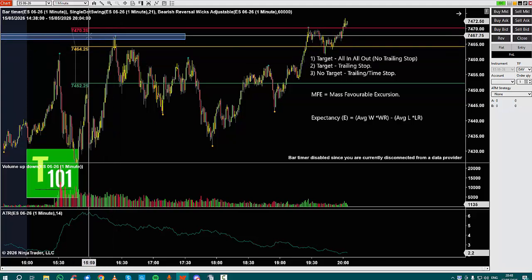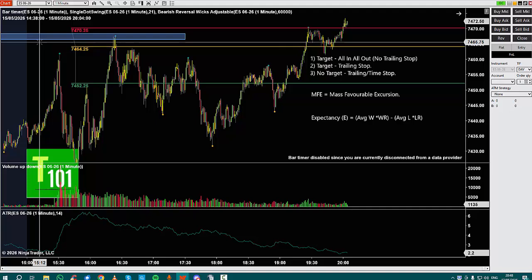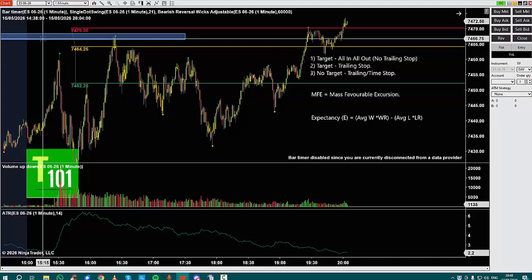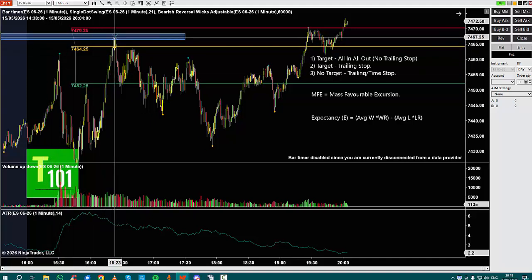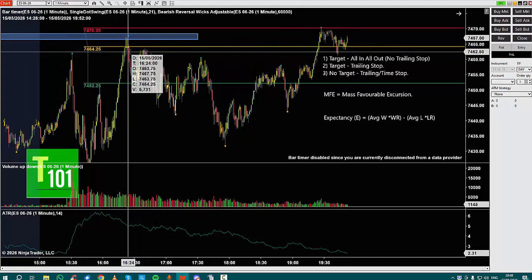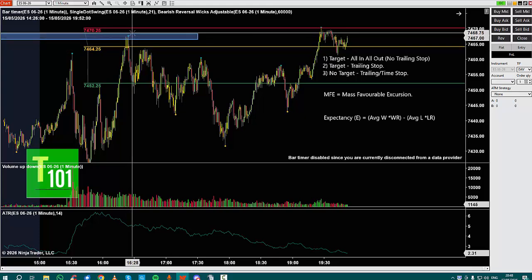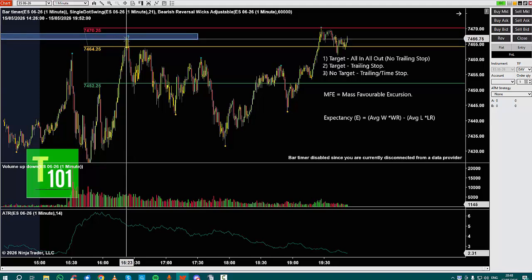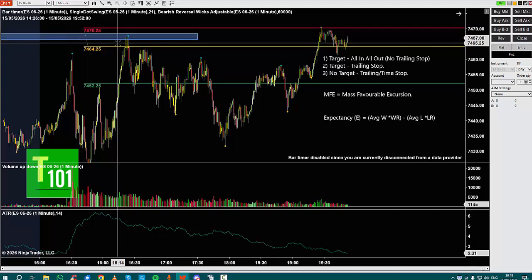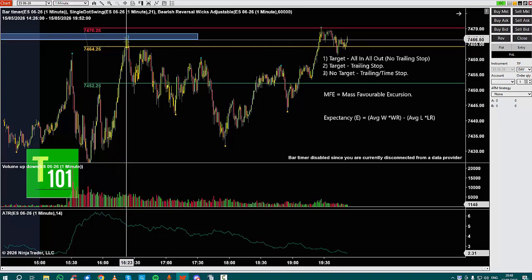So here you see, this is an actual SRZ zone. I won't go to the 15-minute to prove it to you, but just know that this is a valid SRZ support resistance zone. It comes up. This is a valid entry. As you can see, the high here is 67.50 and the high here is 67.75. So it's a tick higher, so that satisfies that criterion. And then we use the ATR for the stop. So we're hitting all the bullet points of the videos that we've gone through so far.